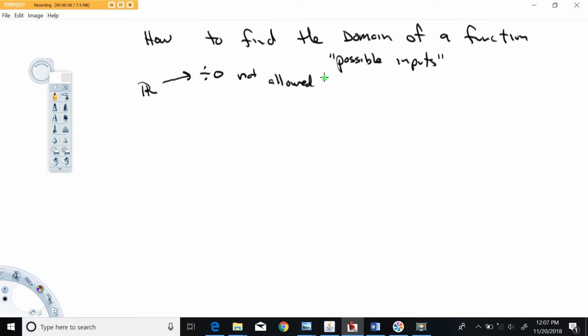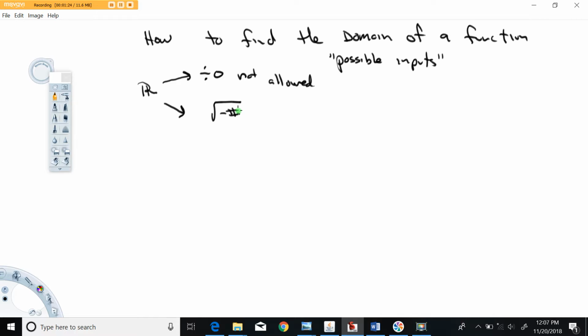I studied physics most of my life, and we like to joke that even in quantum physics, division by zero is not allowed. So a lot of times you'll be eliminating things in the domain because of potential division by zeros. The other thing that will eliminate inputs from your domain is you cannot take the square root of a negative number, or a fourth root, or a sixth root, or an even root. These will also give restrictions to domains, and that's pretty well it.